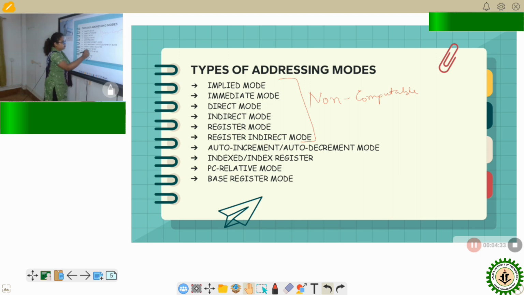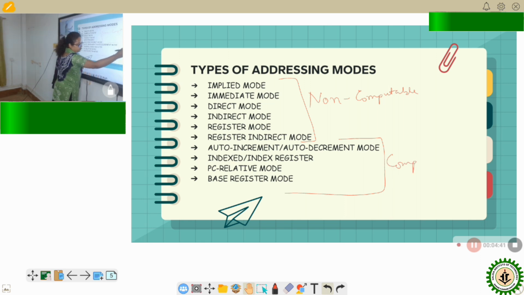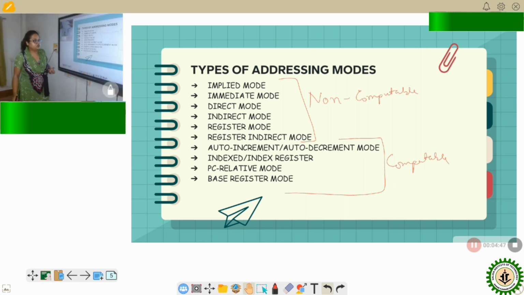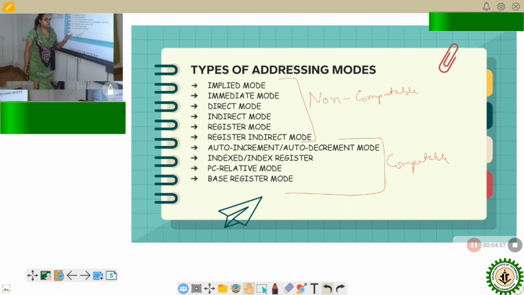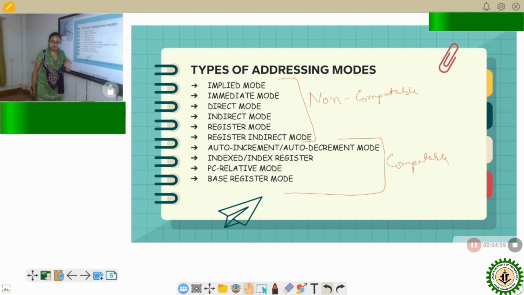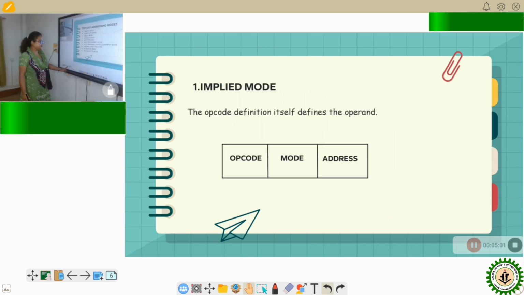And the rest, auto increment, auto decrement, PC relative, index and base, are computable, that means we can do computations. So from auto increment to base register the computations are performed.